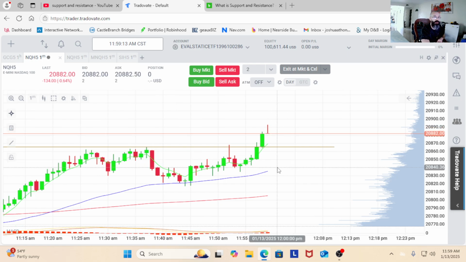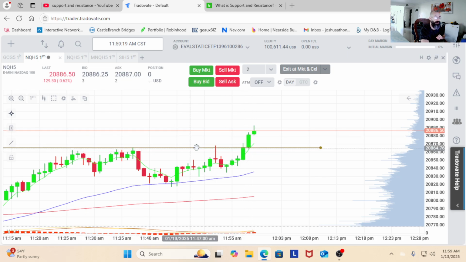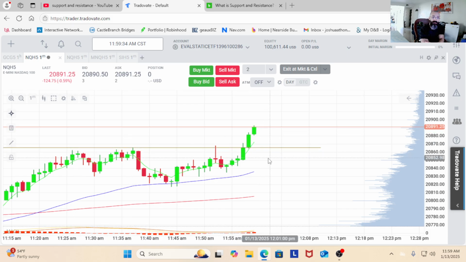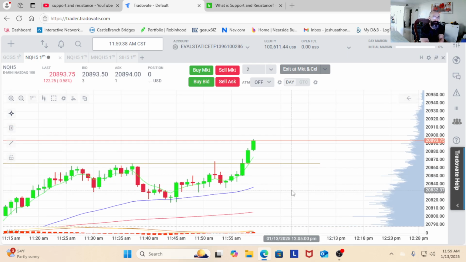So, what I like to do on the 1 minute candles, even though this green 1 minute candle closed above this resistance line, I always wait for a good secondary candle because, like I said, this is the 1 minute, and it's always good to have at least one or two candles closing above a resistance for me to know, okay, cool, it's going to be a pretty decent support level. So let's see how this plays out, guys.